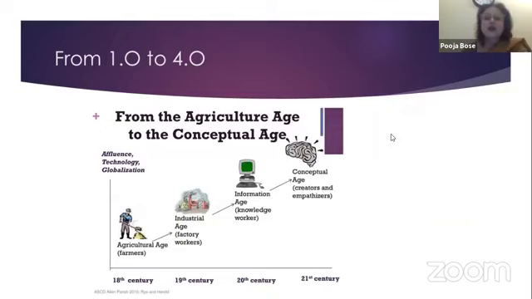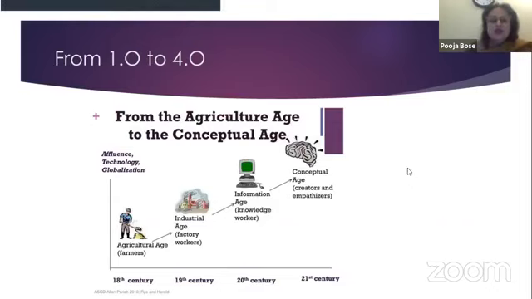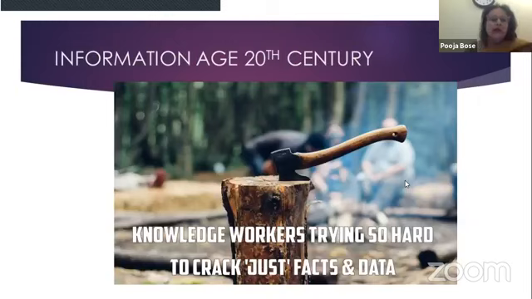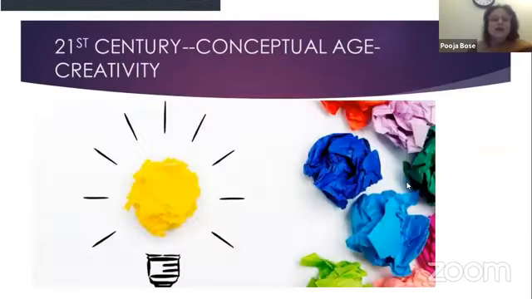That is why we go for more aesthetic looking phones, more creative cups and saucers, more creative furniture, smartphones, everything which is more creative in design is considered better as compared to the usual lot. This is the conceptual age. So in this age, the more creative you are, the more empathetic you are, the better chances of your success are there. In the information age in the 20th century, knowledge workers were trying so hard just to crack facts and data. But in the 21st century, creativity is the buzzword.